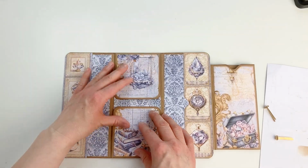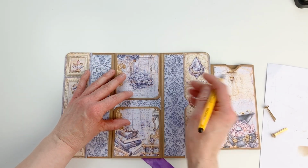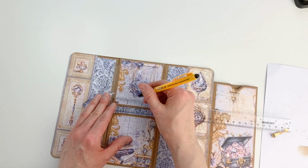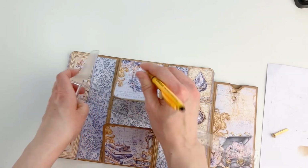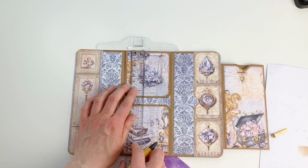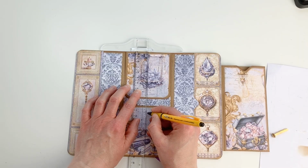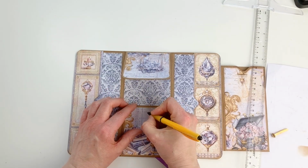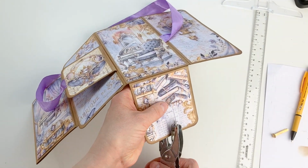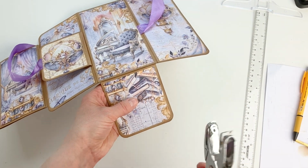Okay, I'm going to add them in the center here, about 1/2 inch from the edge here. About here. Yeah, that's good. And then the same height here. Like this. I'm gonna punch a hole here. Yeah, usually an awl will work, but since these legs are so wide, I really need a bigger hole.